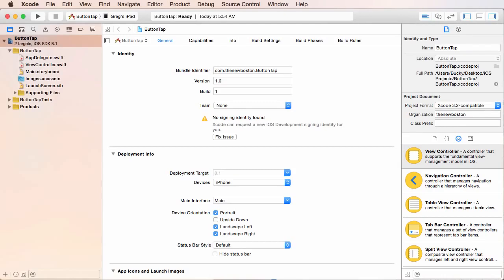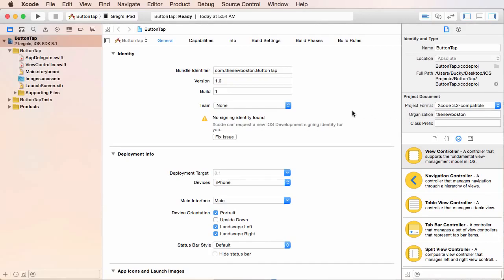But for this example, we're just going to keep things really simple. I'm going to show you guys how to create just a single view, and it's going to have a button on it. And whenever they tap that button, it's just going to change some text on the screen. So it'll teach you guys the basics, and then later on, we'll learn about some more advanced stuff like multi-touch and some really cool stuff like that. But for now, what I did is I just created a blank project, and it just has a single view. It's just going to have one screen, nothing fancy.